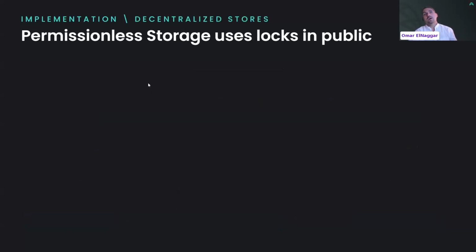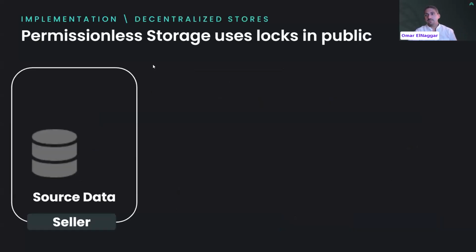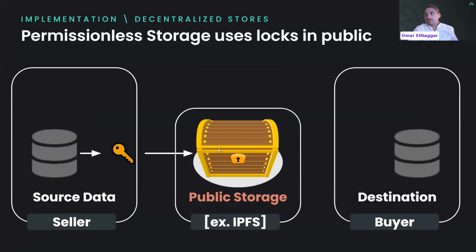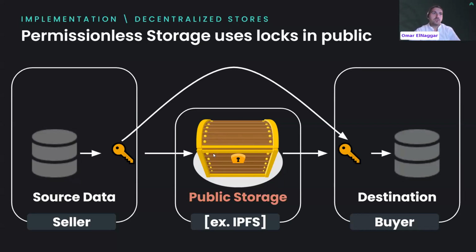If you're going to use a permissionless storage mechanism like IPFS, for example, what you do is say, all right, I am going to encrypt my data and put it into this public storage mechanism. In IPFS, everybody can access all data there, but if they don't have the keys, they can't unlock it. So when I have a buyer over here, I need to first give them the key to decrypt that data, and maybe I'm going to sell them that key, and then they can pull the data into their local mechanism. This is a really interesting way to manage public goods, and we're big supporters of it.